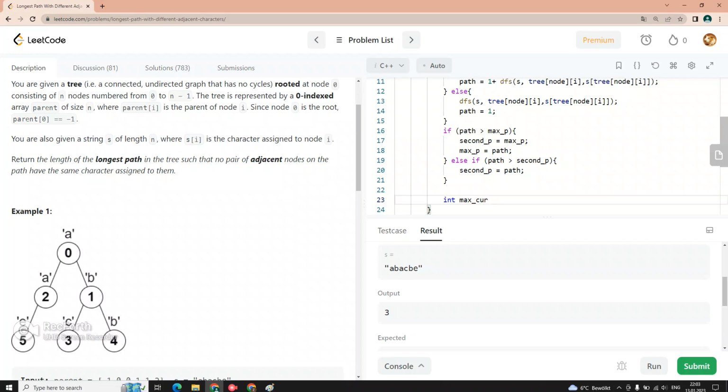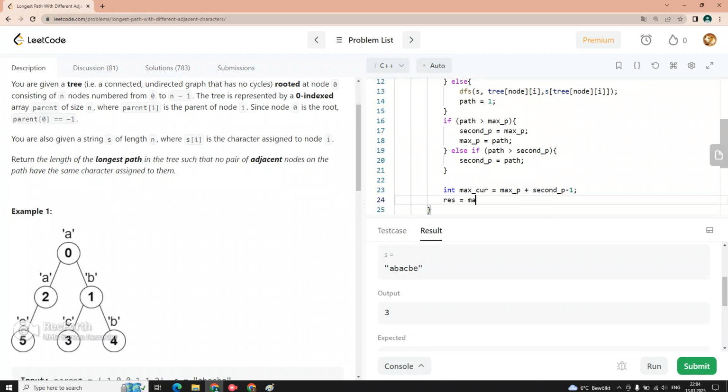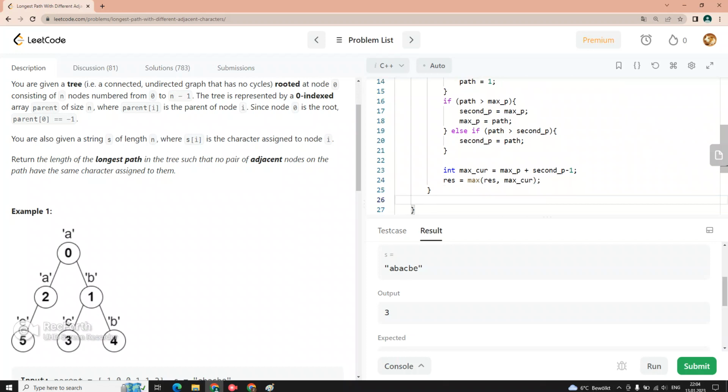So now we can compute the max length of our current route, which is max p plus second p minus 1, and we can now update our global value with the max of current.